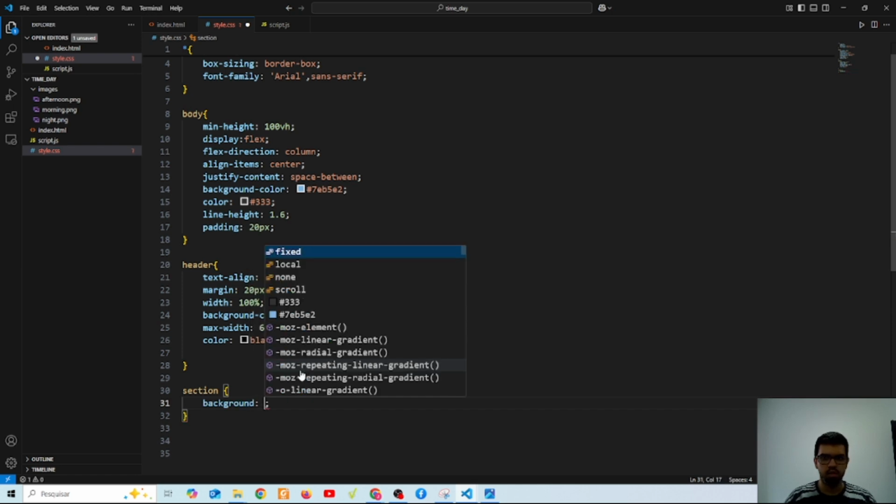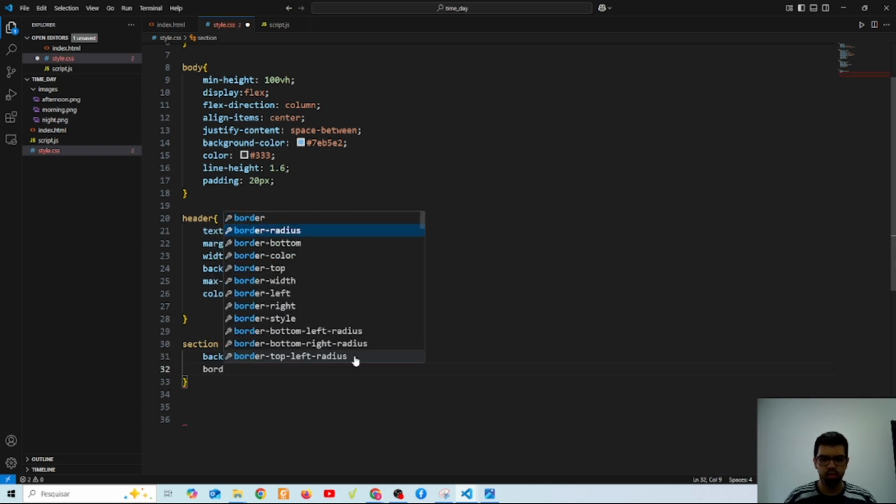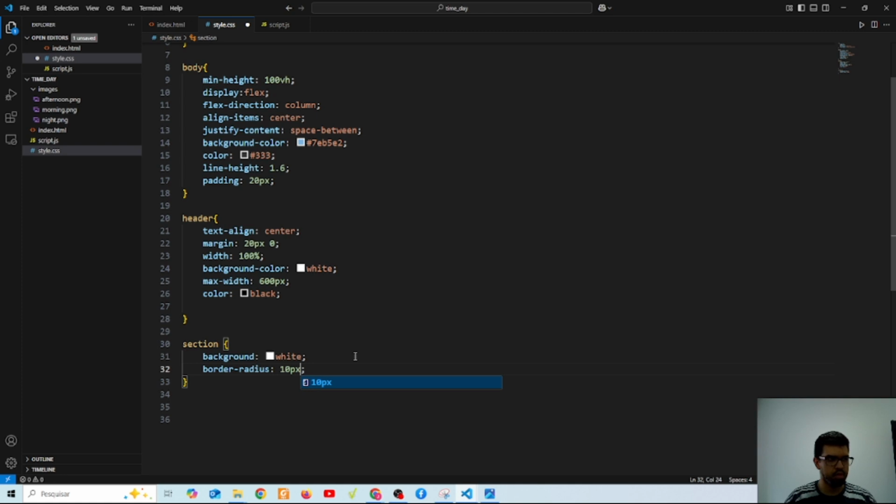This background, let's use white, for our section. Let's put a border radius of 2 pixels, and the padding in pixels too. Let's save that, and width.